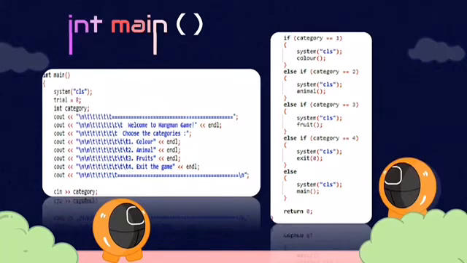System CLS is used in this int main, and 8 trials have been set for the user to get the correct answer to complete the game. The user is given the option to select the categories provided, and each of these categories can be selected using input 1, 2, 3, while 4 to stop and exit the game. Via this int main, the initial display or main menu will be displayed and the user will be prompted to select the category he wants and start the game.